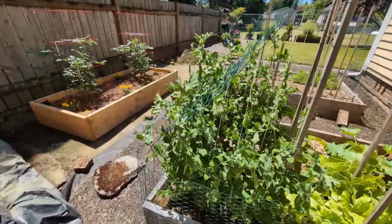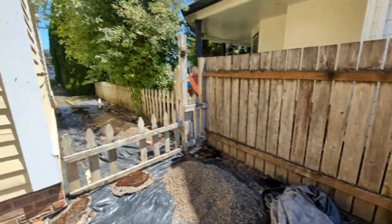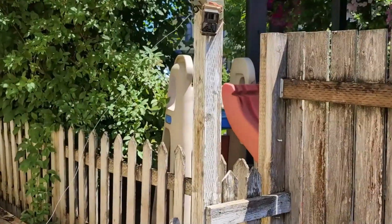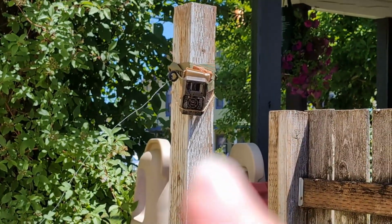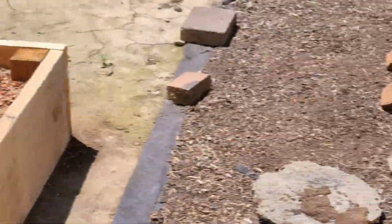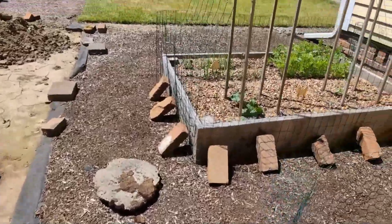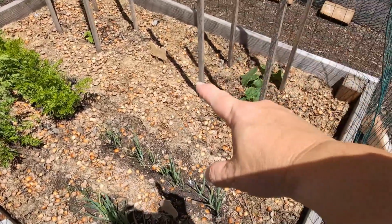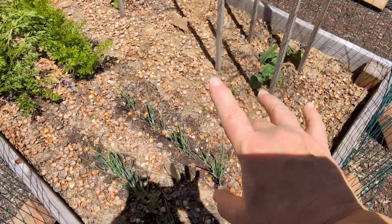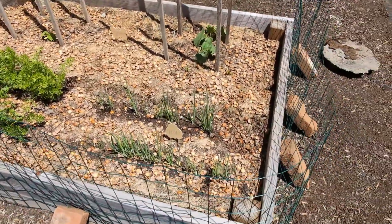Now, something that I decided to do with my husband's idea is get a trail camera. So there is a trail camera. Yeah, that thing right there is a trail camera, and it is pointed at my garden. Because I kept having things dig in my garden and I didn't know what it was. And I had put these, as I had mentioned before, the hazelnut shells down to prevent it if it was a cat, because I was told that they don't like to step on those. They're a little sharp. And so I did that.